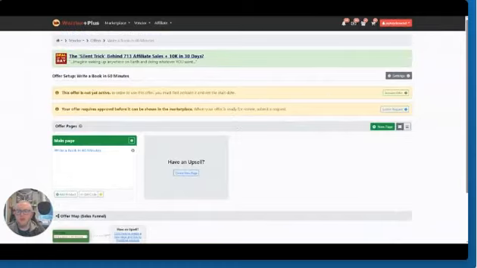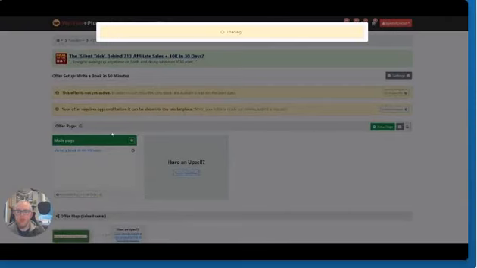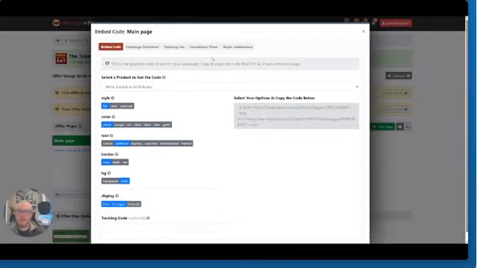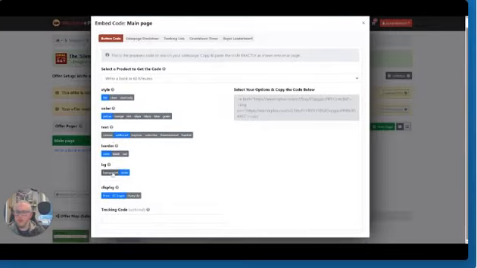Before we can do either of these things, activate the offer and submit it for approval, we first of all need to add our WarriorPlus button, the actual payment button that someone needs to click. That needs to be on our page. So in order to do that, I'm going to click on the Get Code button right here. And this is going to give us a little button code that we can go and edit as we need to. So this is just going to take a second here to load up. And then we're going to choose whatever you want to go with. So I'm going to go with the clean style here.